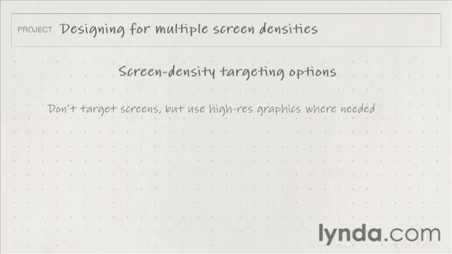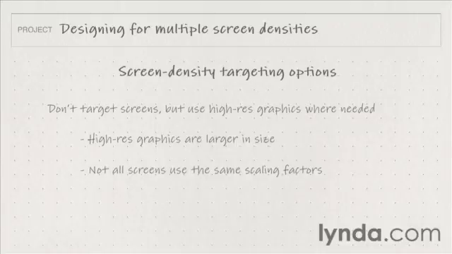The downside to this approach is that these higher-resolution graphics are larger in size, meaning that you're asking for some of your users to download larger images than they really need. You also have the issue of the scaling factors themselves. Not every high-density screen uses the same device pixel ratio, so you'd have to account for the largest size needed, which again leads to unnecessary file sizes in most instances.